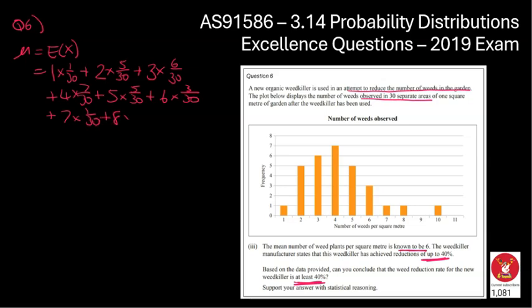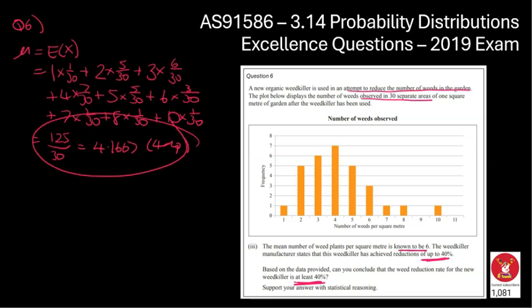We're then going to add on 8 times 1 over 30, and then the 10 times 1 over 30. We don't have to worry about the 9 because that would have been 0 out of 30, which of course would have been 0, and anything times 0 just goes away. It's quite messy, but once I've done all of that, that gets me to 125 divided by 30, which was 4.1667, rounded to 4 dp. So this was the new mean number of weeds per meter squared after we did all the weed killing.